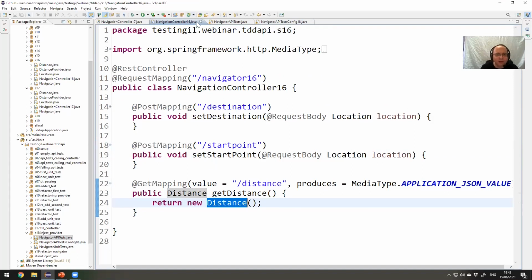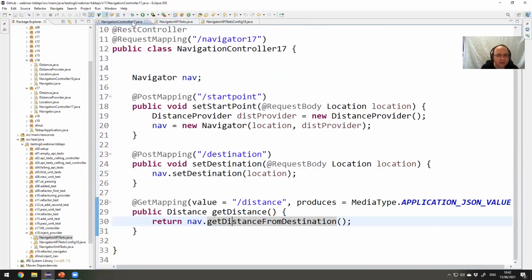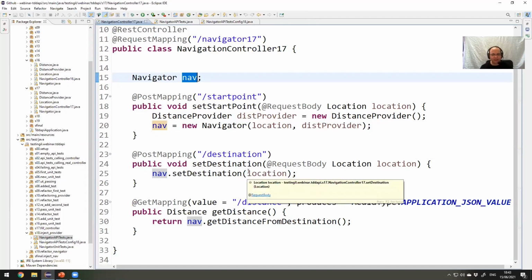Remember, not this controller, the Navigator 817. So you remember that I said I'm using one navigator here, and I'm calling set destination with that.